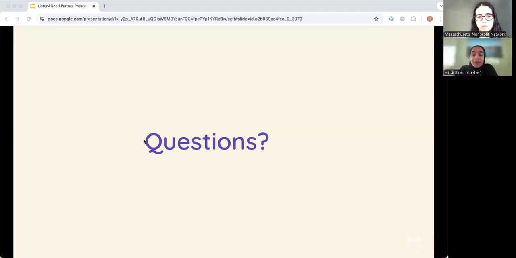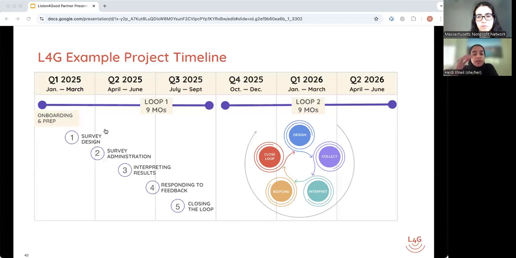Great. While you all are thinking about that, maybe I will share a couple more slides, and that might spur some more questions. So I mentioned it's an 18-month program, so let me show you the timeline and what that looks like. It's 18 months because a typical organization gets through a survey in about 6 to 9 months. The program is 18 months, so you could potentially do multiple loops. It is self-paced, so it depends on the capacity of your organization and what makes sense for you.